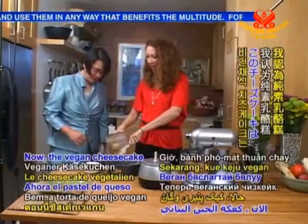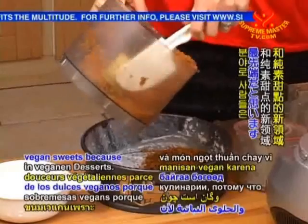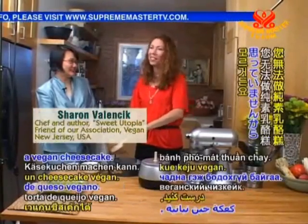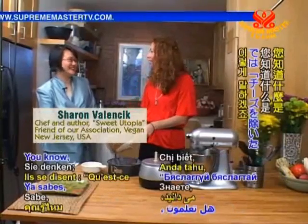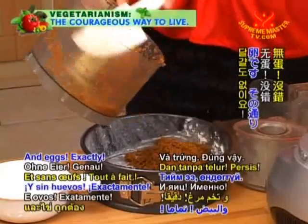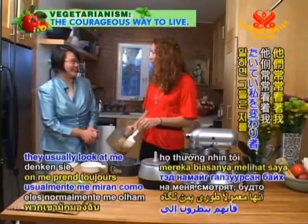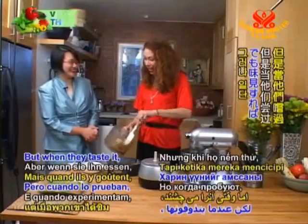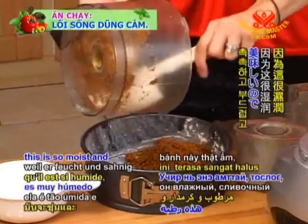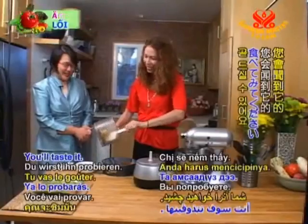Now, the vegan cheesecake, I think, is the last frontier of vegan cooking and vegan sweets, because people don't realize that you can make a vegan cheesecake. You know, what's a cheesecake without cheese? And eggs. And eggs, exactly. So when I tell a non-vegan that I'm going to make a cheesecake, they usually look at me like I'm nuts. But when they taste it, especially this one, they love it, because this is so moist and creamy and delicious. Oh my goodness. You'll taste it.